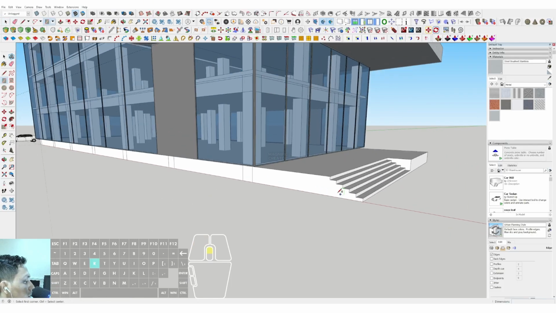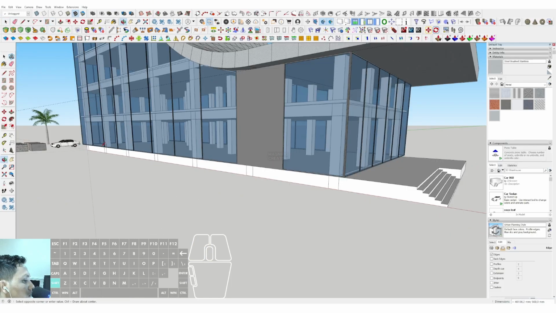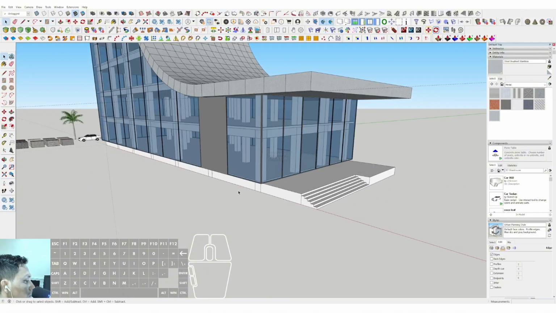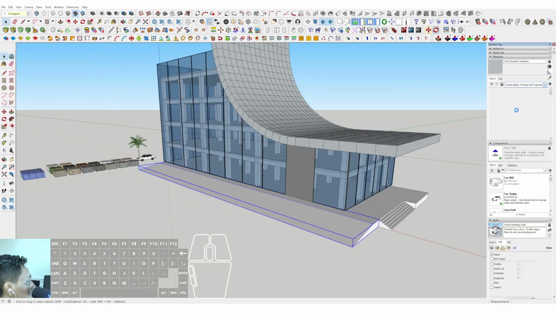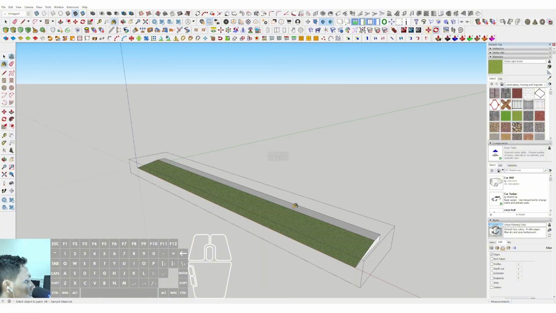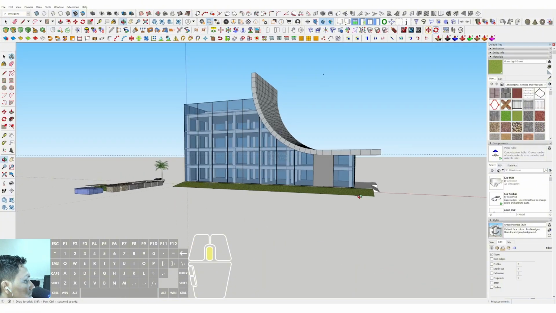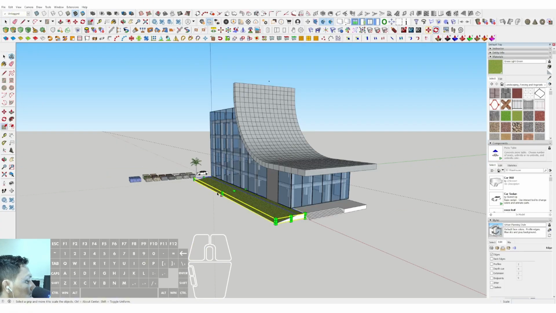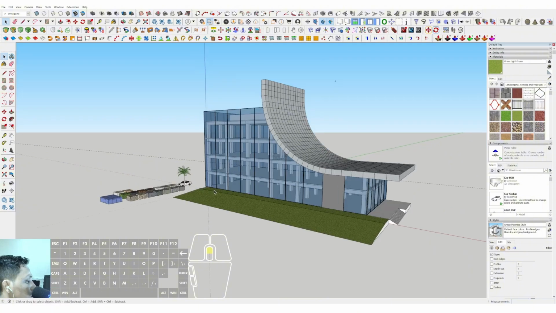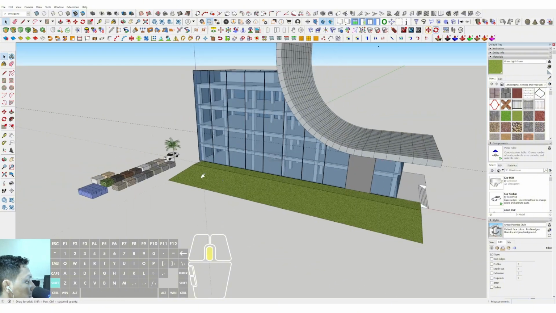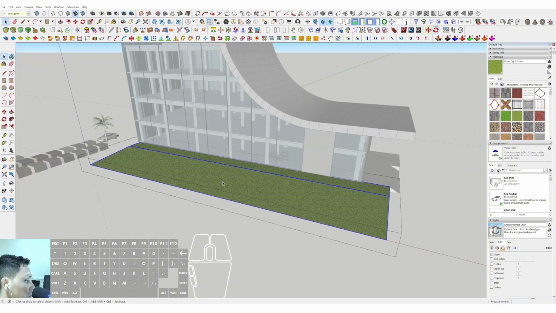Okay, just like that. And we can also make the sloping. We can also make the sloping in here, just like that. We can make the sloping and assign the materials using landscape. This is for the sloping landscape, and we can enlarge again about this landscaping of this building. Then now we can decorate about the landscaping system in here.